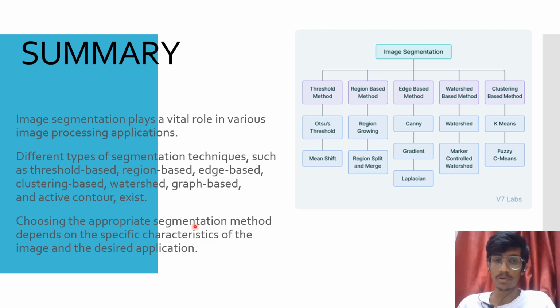Choosing the appropriate segmentation method depends on the specific characteristics of the image and the desired application. As I said earlier, we should choose the algorithm for a particular image wisely, or the image and algorithm might not go together with a perfect balance. So that's it for image segmentation.